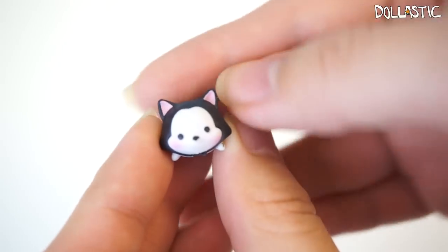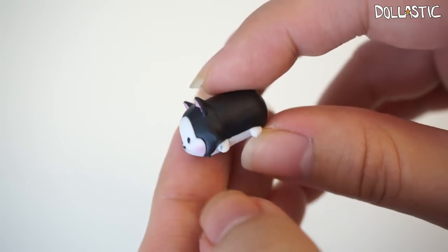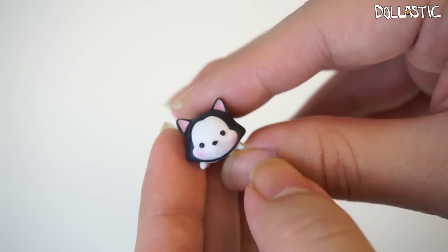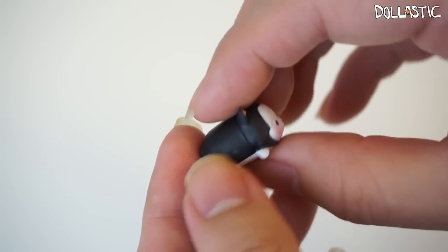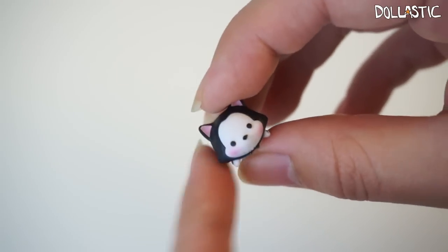Here's a tiny one I got, which is Figaro. Figaro! He is just an adorable cat with blushing on his cheeks. I love this one so much. I cannot wait to get the other two sizes of Figaro.